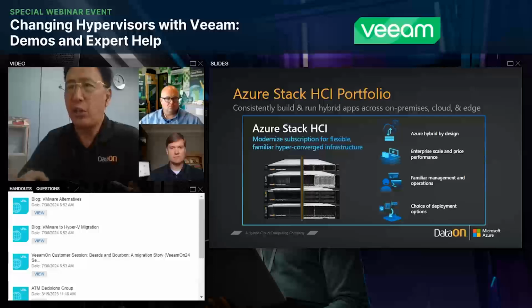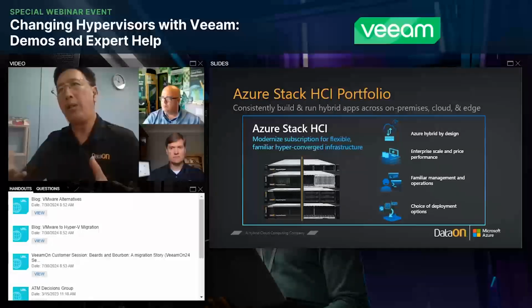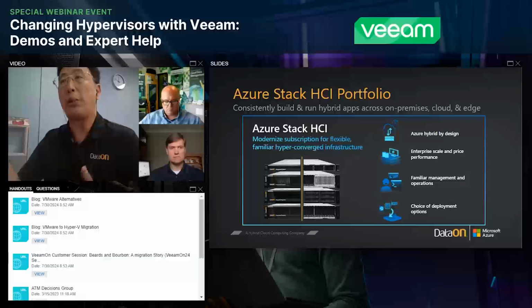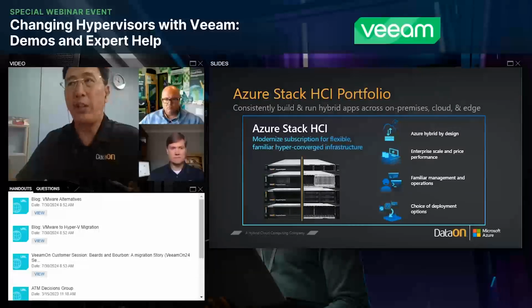You have your NVMe storage inside of it. You have your 100 gig, 200 gig networking that you deliver into the data center or at the edge. The ability to manage and operate everything as a modernized subscription model. So really, to me, at the end of the day, these are traditional commoditized servers, but now purpose built for a hybrid cloud Azure Stack HCI. And working with partners such as SOS and DataON, we could deliver that solution for you seamlessly to make sure that the transition really happens and you have peace of mind. And I'm definitely open for Q&A whenever we have that opportunity.